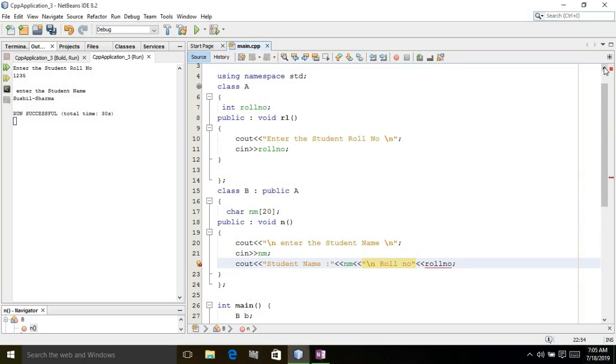So what do we have to do here if we want to access it? We cannot use public, which is for everyone, so we use protected here. So right now we know the role of protected. Protected means it can be accessible by the child class. You see, the error is gone. Okay, we will run again.